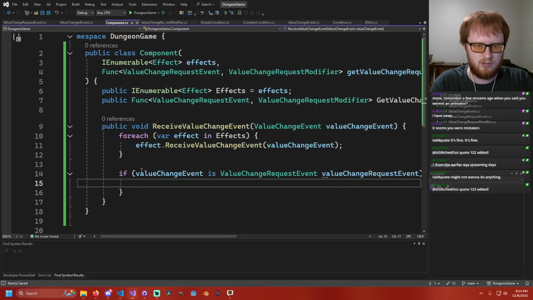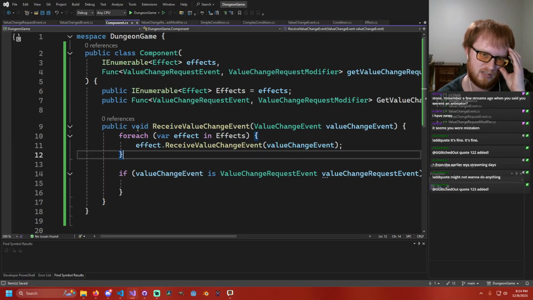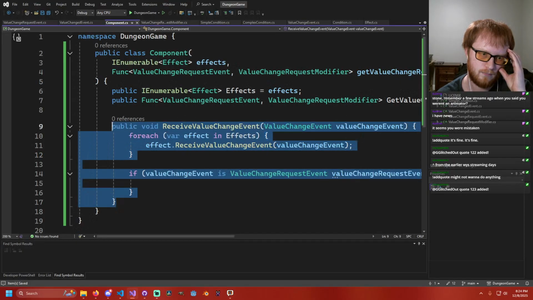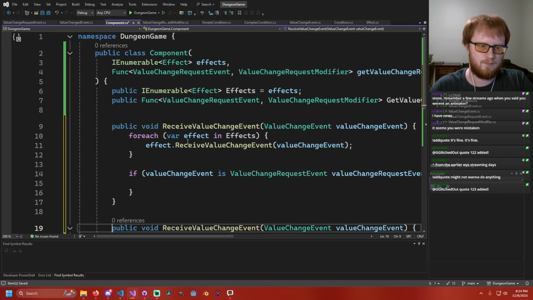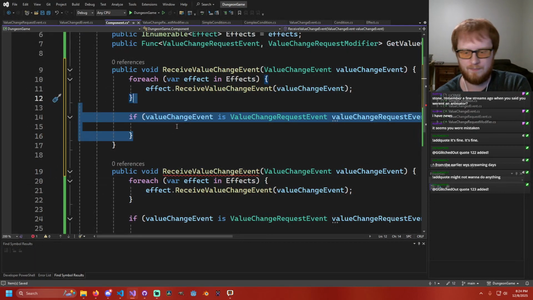then we need to... no, we do need two separate functions for this. This is annoying. So we can still keep this, right?